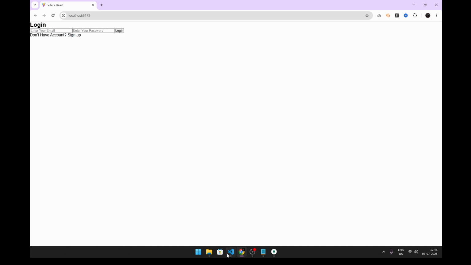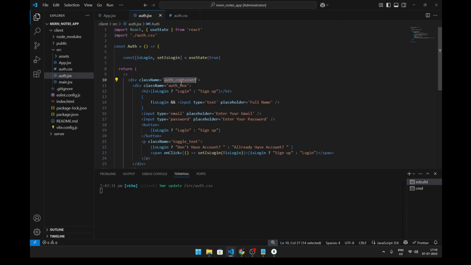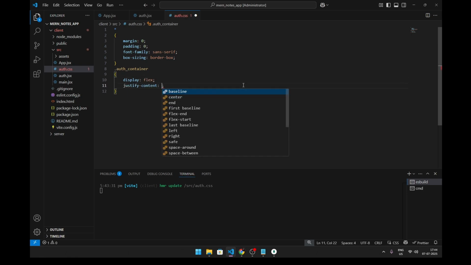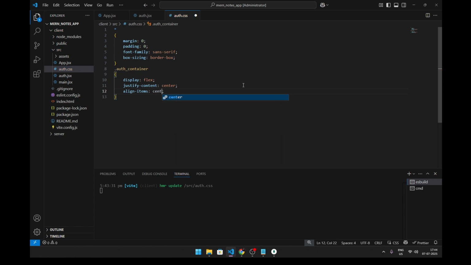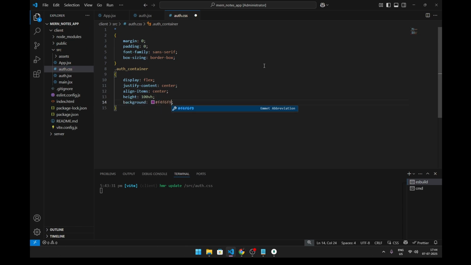Now let's design our authentication form. First of all, we will design the auth container here. Give it display flex, justify content to the center, align item to the center, and give it a height of 100 VH and background of #F4F6F9.